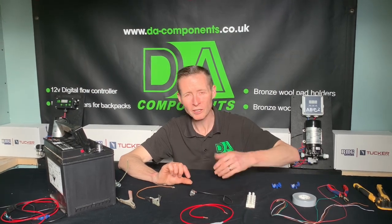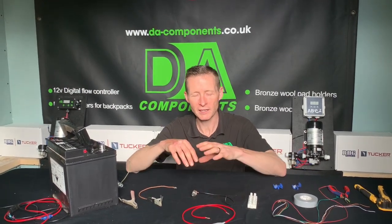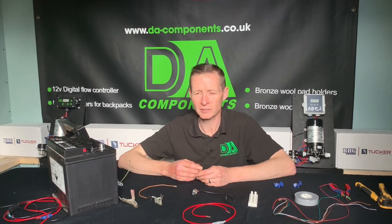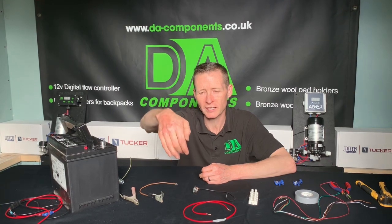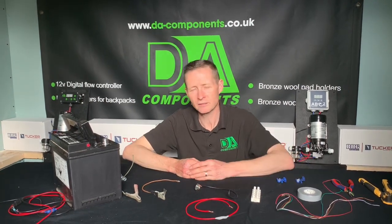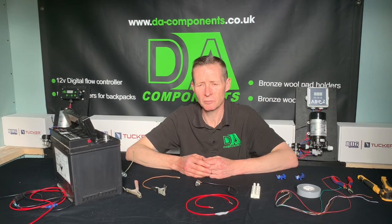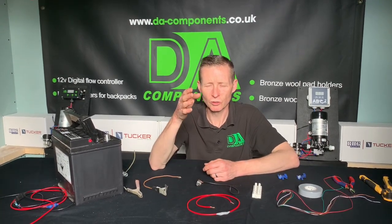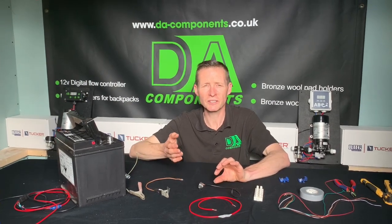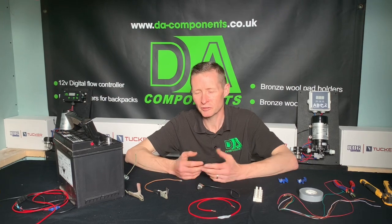The controller flagged it up as dead-end. So that's one top tip — just make sure the outlet hose hasn't been squashed by a wheel or anything like that. The next issue: he swapped the system round and had the outlet hose go underneath the tank into the pump with a 90-degree bend. Near enough the same thing was happening — fine at work, then by two or three o'clock the controller was flagging dead-end almost constantly. What we found was the outlet hose from the tank was running underneath the van and squashing the hose. It was standard garden hose — 12 or 13mm — literally squashed in half. Once we sorted that problem out, the controller was doing its job and working fine.